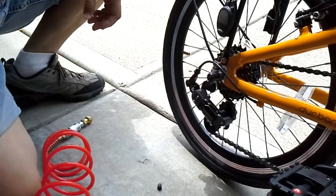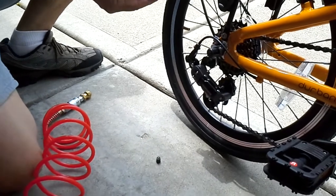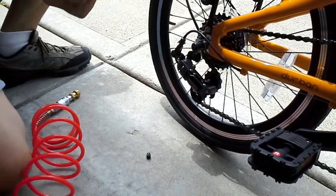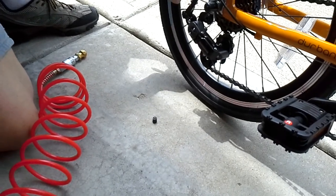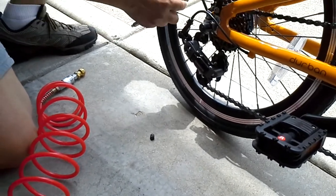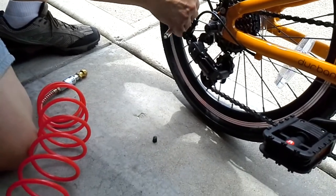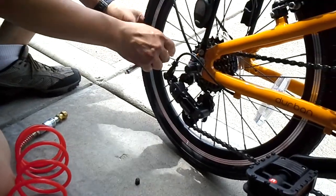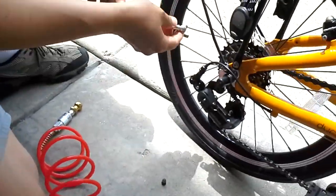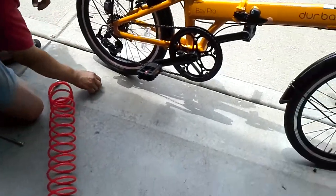That doesn't sound good. We're going to put it at about 30 for now. Oh, wow. It went up to 40, 45. That's because you did it twice. We overinflated, so well, let's just say this is the stress test for the tire. Oh, God. So we're going to release some of the air. Now we're going to check it. Yeah, it's about 32-ish. Let's keep it at that. Okay. So for now, we're going to keep about 32.